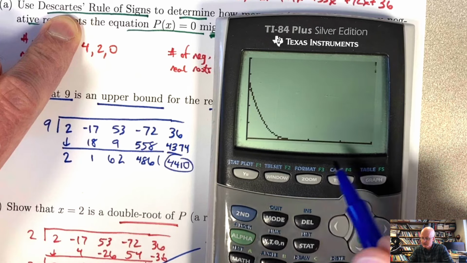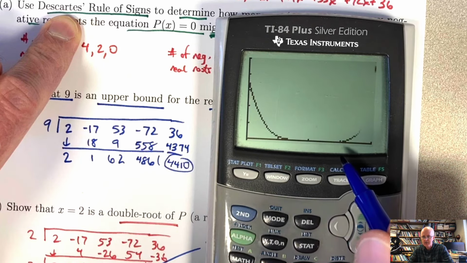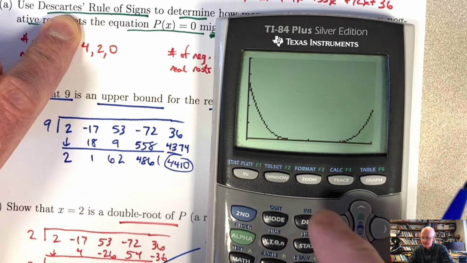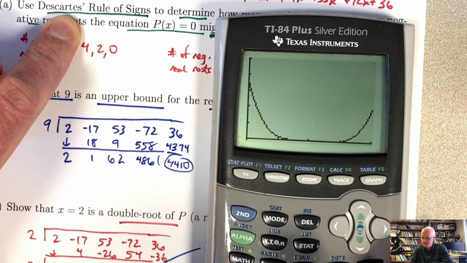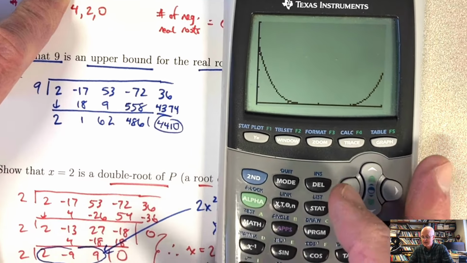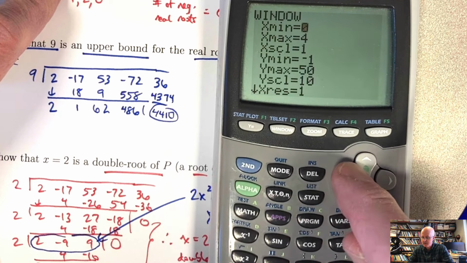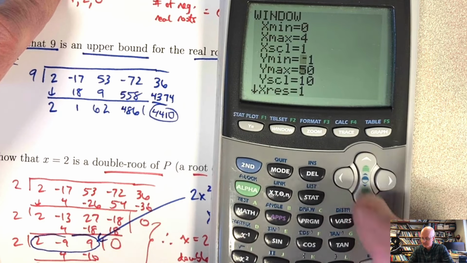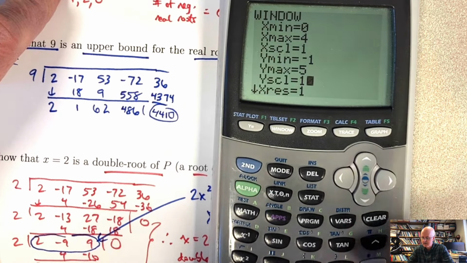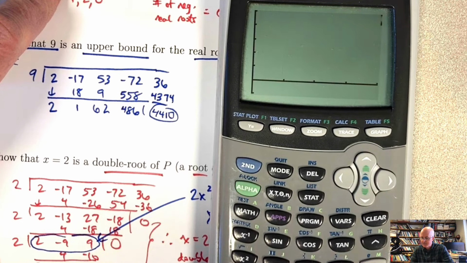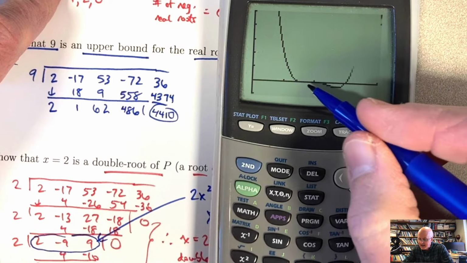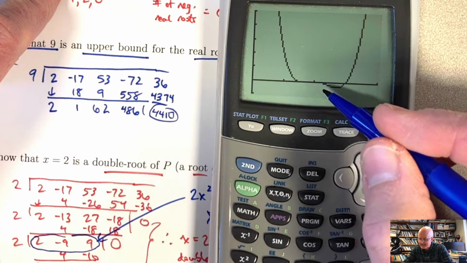It's a little hard to tell what's going on here. If it really looks like what we drew there, I could zoom in closer. And in fact, we're ultimately going to need to do that to find the max. Let me make my window smaller in the y direction. Say 5 here and a 1 here. Redraw it and try to find the low points and the high points. Yeah, it just barely goes below the x-axis there.